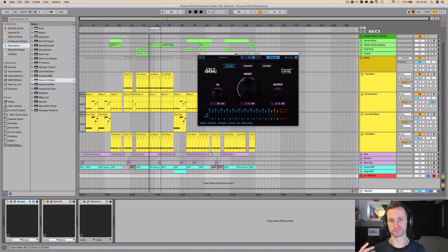And I've found this out after I bought Renaissance Bass, so don't bother buying that if you can buy this. But basically what it does, you can boost sub-harmonics. So if we listen to my kick and the bass just on their own, you'll need good headphones or monitors to do this really. What Bark of Dog does is allows you to choose the fundamental frequency, which is like the main frequency of your track or your bass and kick, and then you can boost it and it will add sub-harmonics.